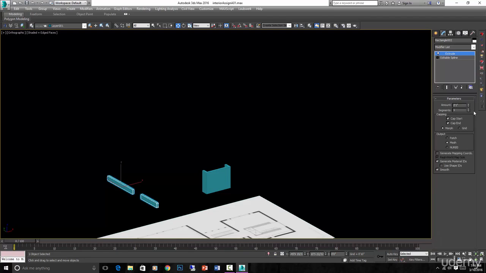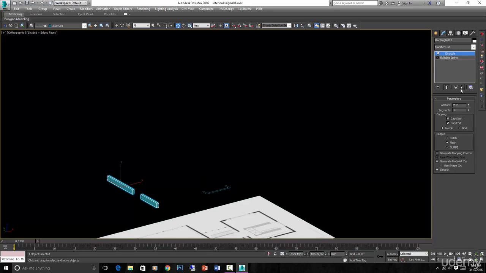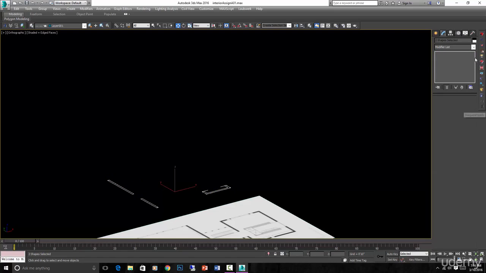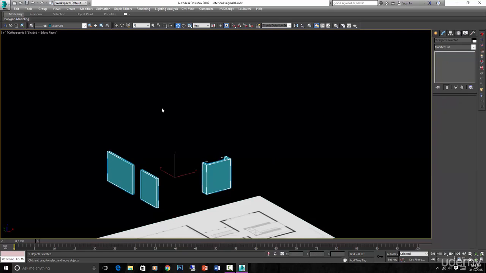Okay, so these wall segments are actually, and I'll show you an even better way to do that. Let's get rid of these extrudes, get rid of this extrude over here, and let's select both at the same time. Extrude. Okay, so now that's that extrude, because it's in italics, you know it's instanced. So if I select this and change the extrude here, it's going to change it on both because those are actually the same modifier. If you want to break that, you hit Make Unique, and then it only adjusts that one. Okay, these are kind of refreshers for what I've showed you before.